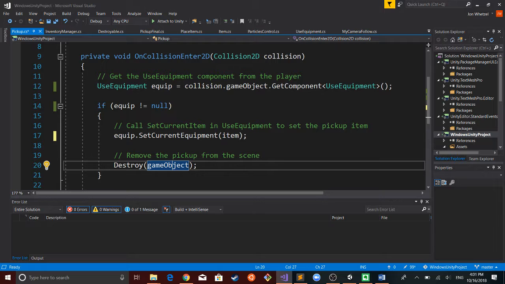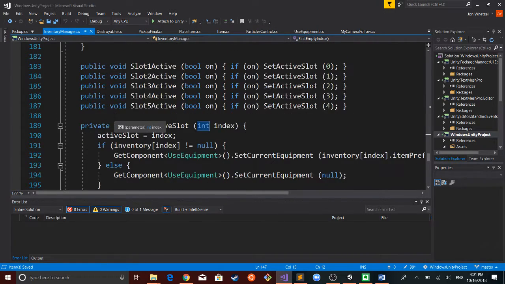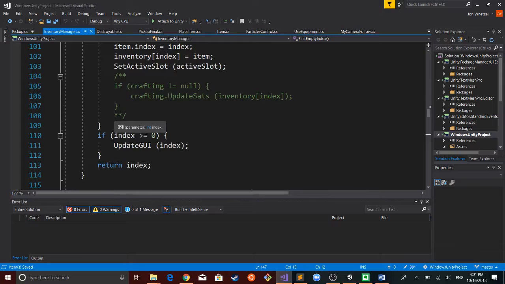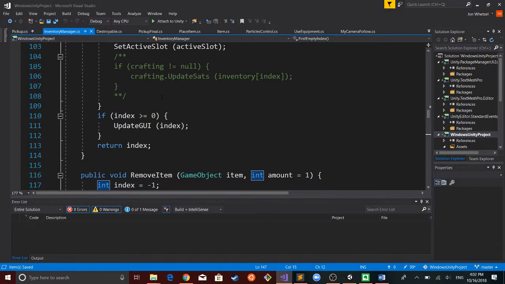If I come back to Inventory Manager, I'm going to save this first. If I come back to Inventory Manager and look at this add item inventory, this is really going to take the place of what we did previously. Now we're going to add this into our inventory. As I described before, we can look through the inventory to see whether we've picked this item up before. If we have, we just say we have one more of it, or if not, we make a new item in our inventory.